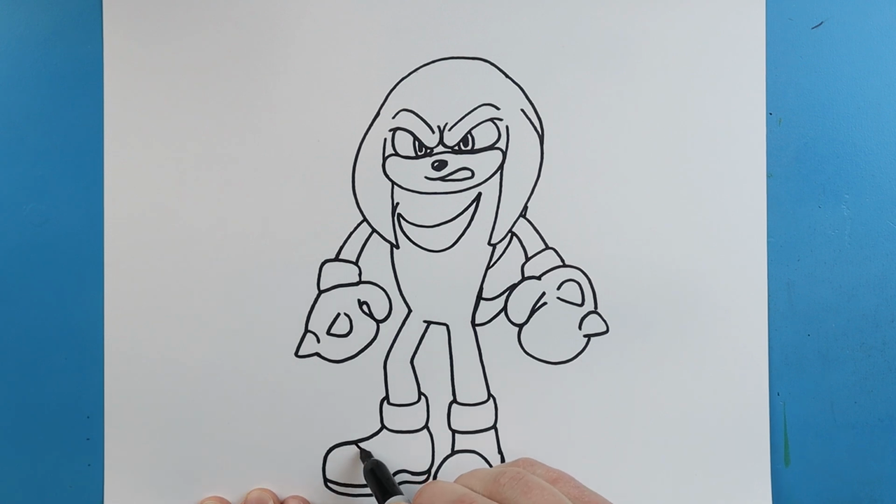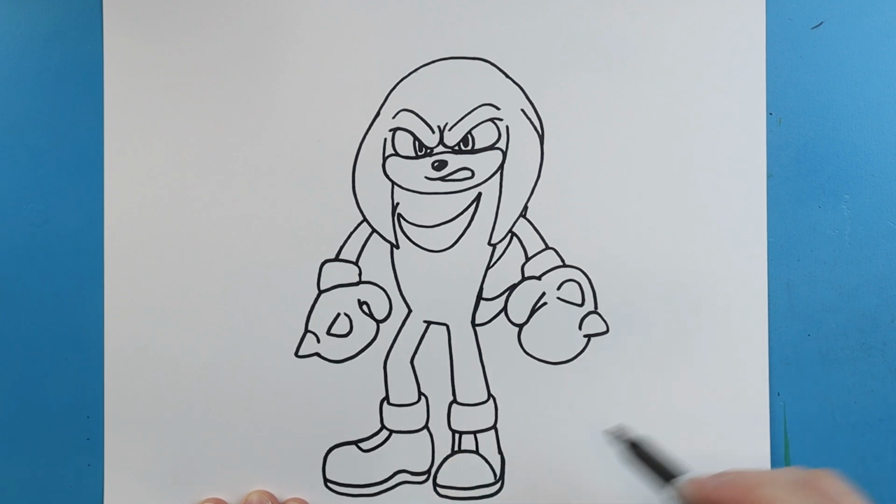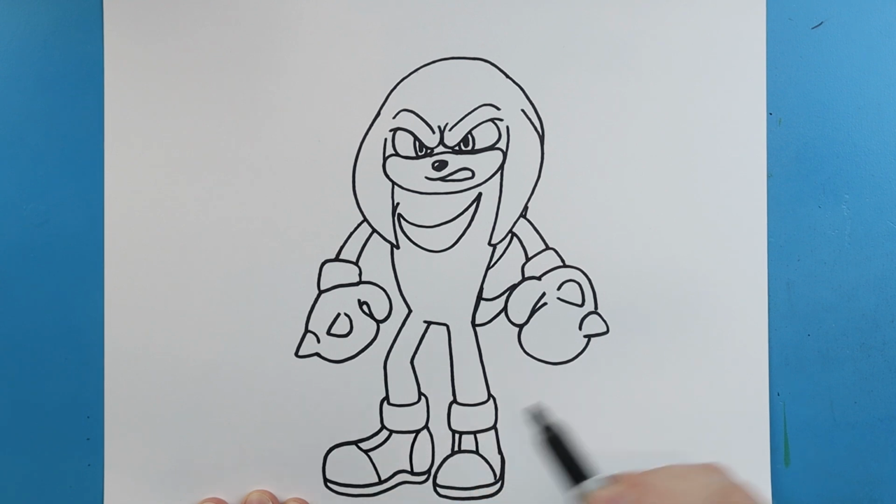For his shoes, I'm going to draw a little line that goes down and it's going to come up. And this one I'm just going to draw two lines that come down. Then we'll make a line that comes down here and a line that comes down here.